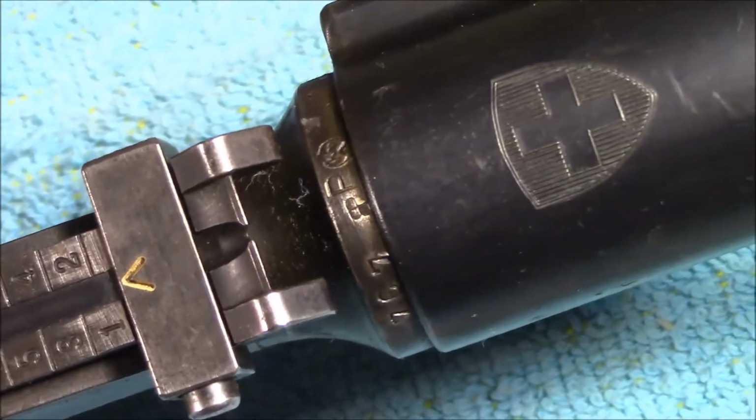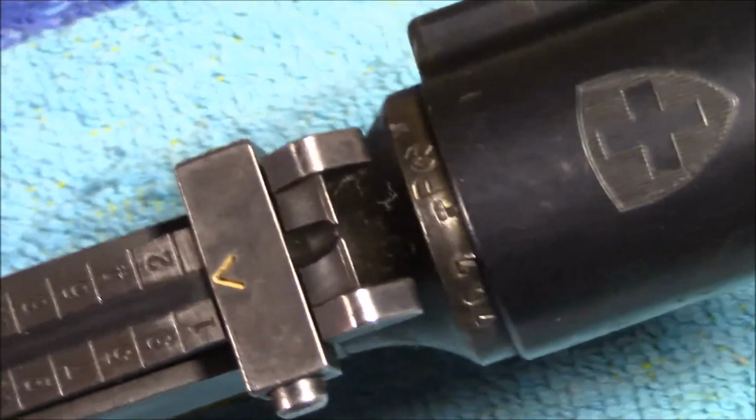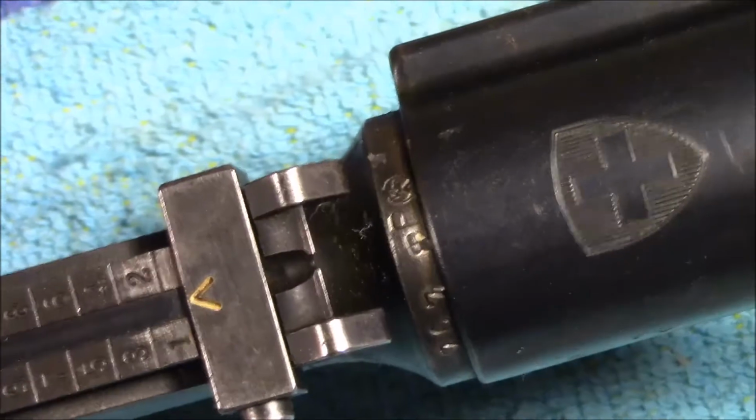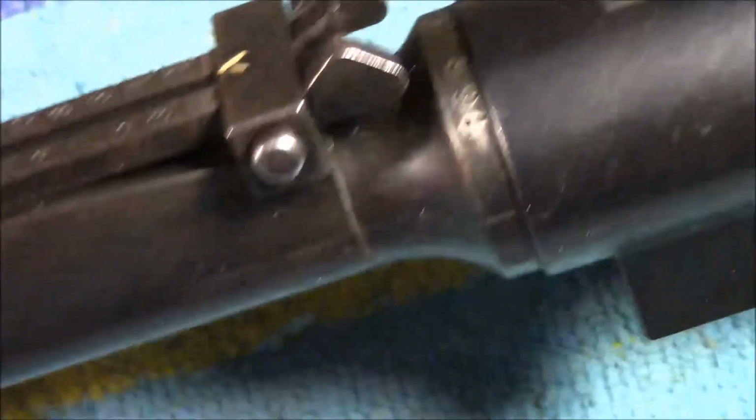And he probably took it home and shot it or did whatever with it. I'll bet he maybe hunted with it or something, maybe even shot some competitions with it, because they use a lot of these standard issue ones for competition use. But it's got a P on it, which means it's not a private series, but it is a private sale rifle. So I think that adds a little bit of rarity to it, some interesting stuff.